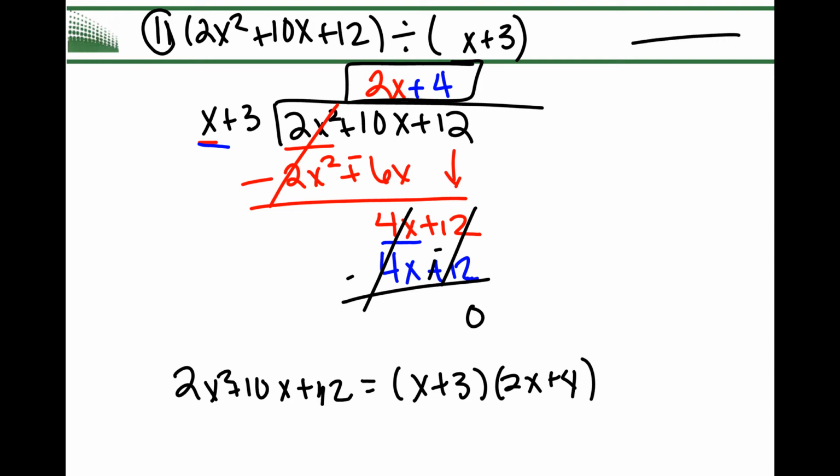So this is kind of how things benefit us. If we're asked up here to do long division, in the end, it helps us to kind of factor things out. And that's the end game. That's what we're going to be working with in this section. Let's do another one.